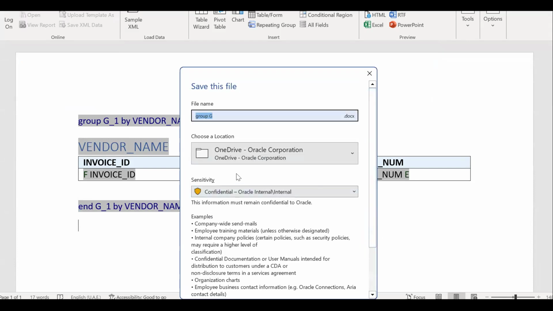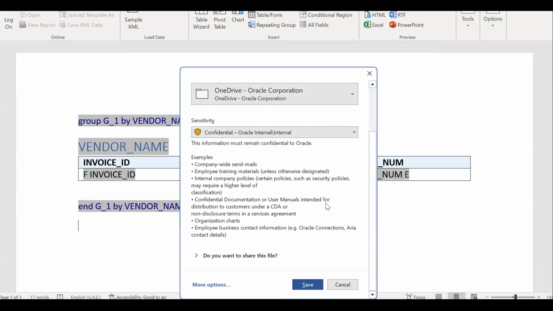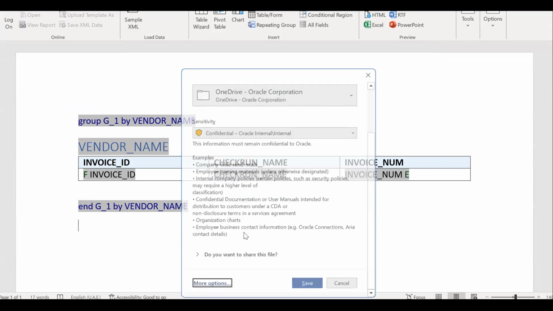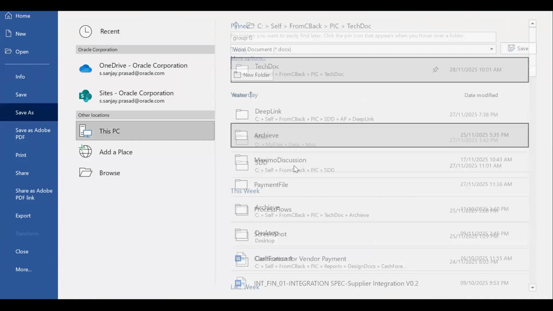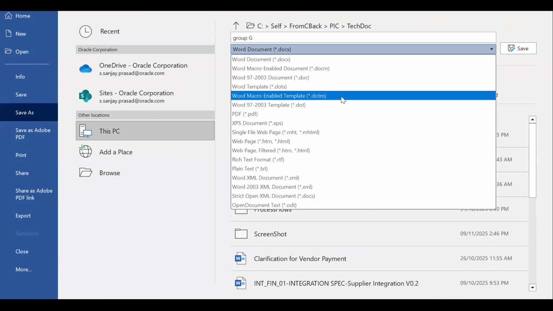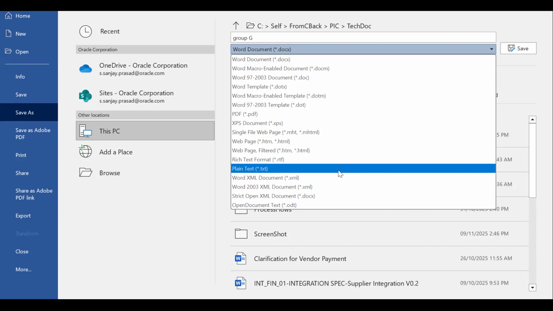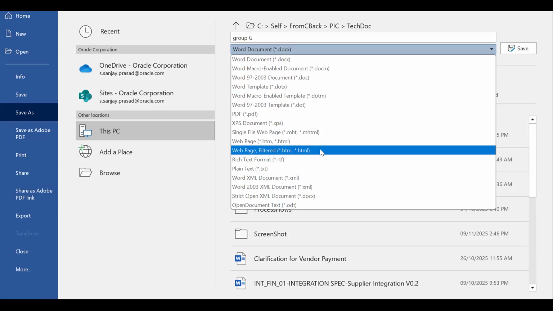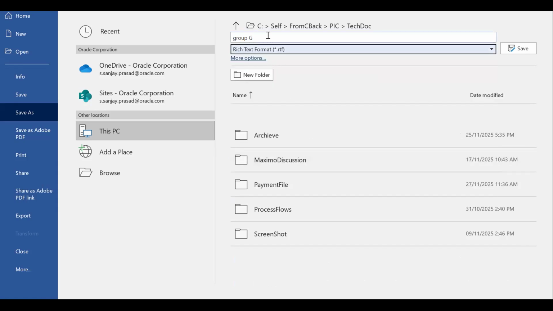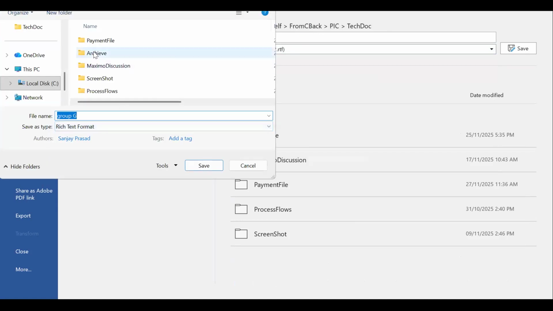Let me save this file as RTF. We have to save this as RTF. Where to get that option? Here. Yeah, this is the RTF. Then let me save that.